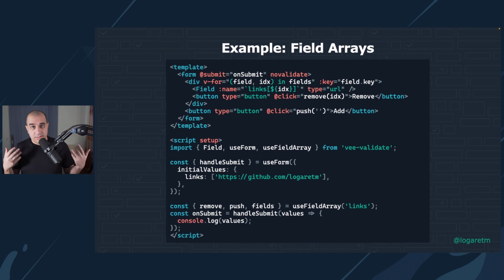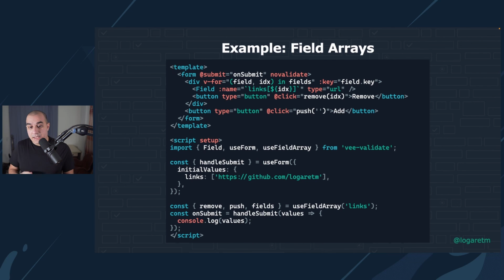But vee-validate steps in here with a composition API. There is also a variant for the components API to help you do that in a really nice way. Right here, you can create a form and give it an initial value. We are starting off with a single link as the initial value, and we are calling useFieldArray, which gives us a really nice API. It includes the fields array, which is an array of objects wrapping your values, so you don't have to wrap them yourself to create these identifiers.